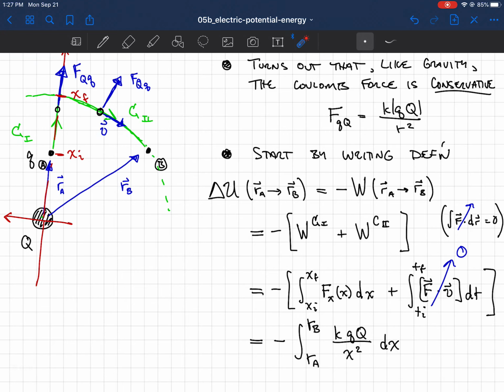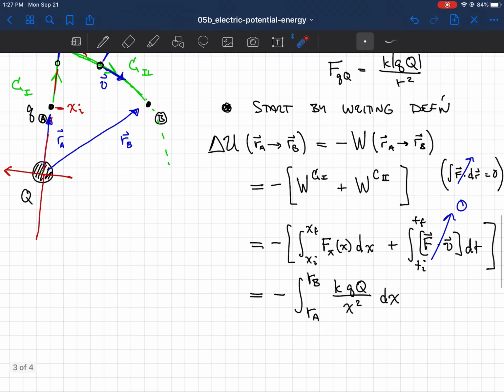And we might look at that for a second and see if it also holds if q and q are, for example, positive and negative. So if that were the case, then one of these would be positive, one would be negative, and the whole thing would be negative. The force would be attractive, and that would mean that F_QQ should have a negative x component, and that would work because I would have a minus sign in here because of the signs of the charges. If they're both negative charges, then that should be a repulsive force, but the two minuses cancel out to make the x component of the force positive, and so it still works. So this works for any value of the charges that we want.